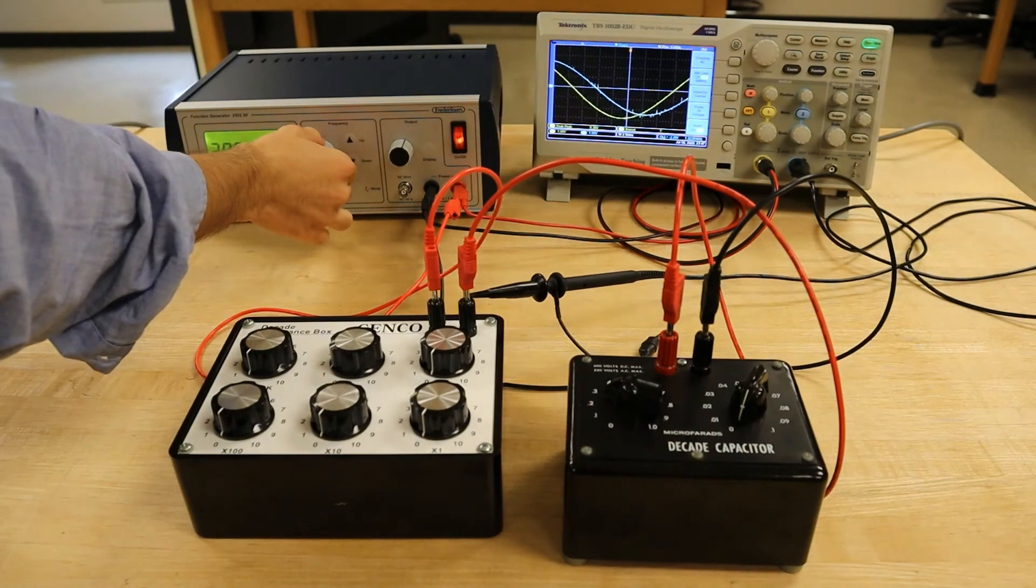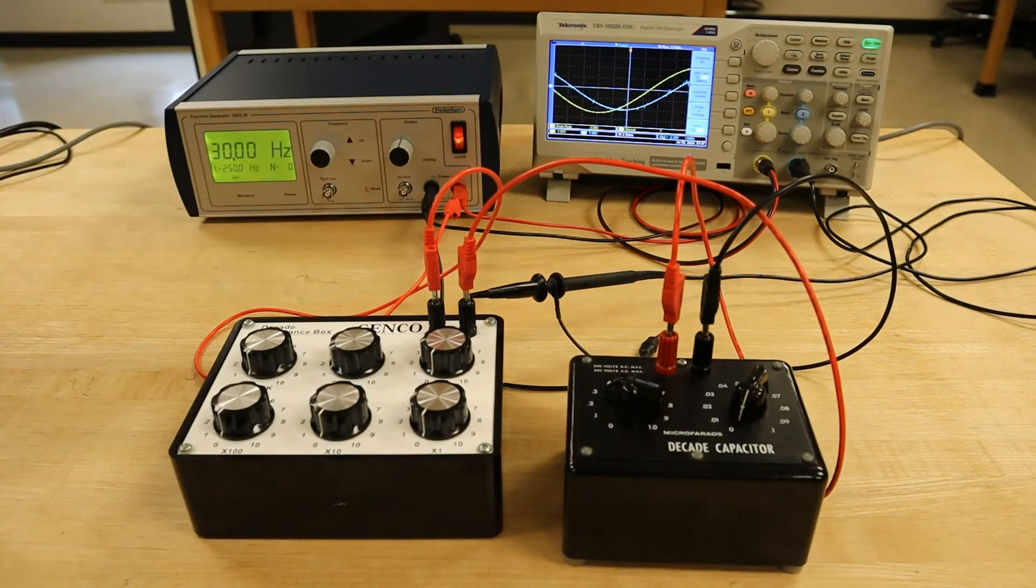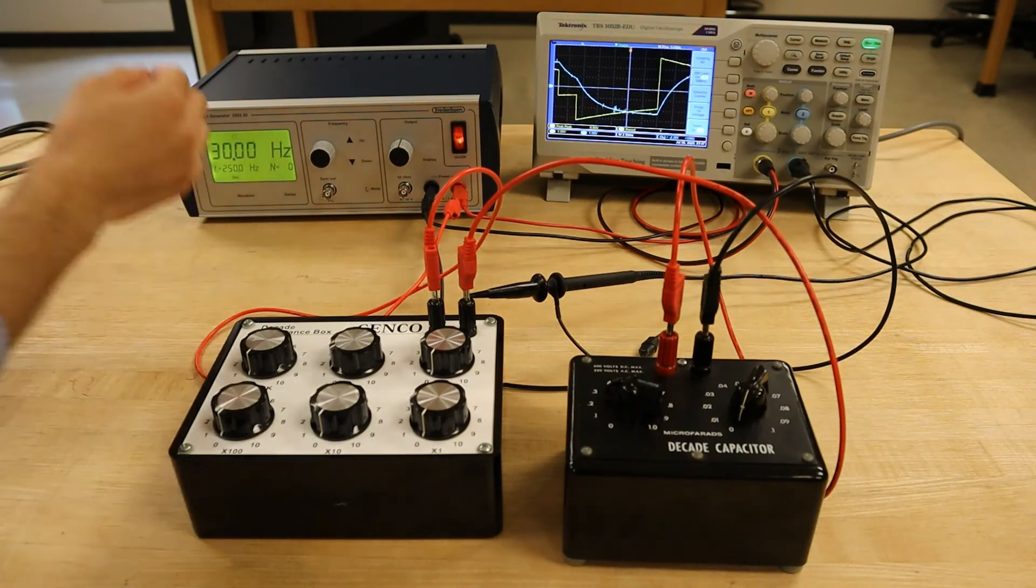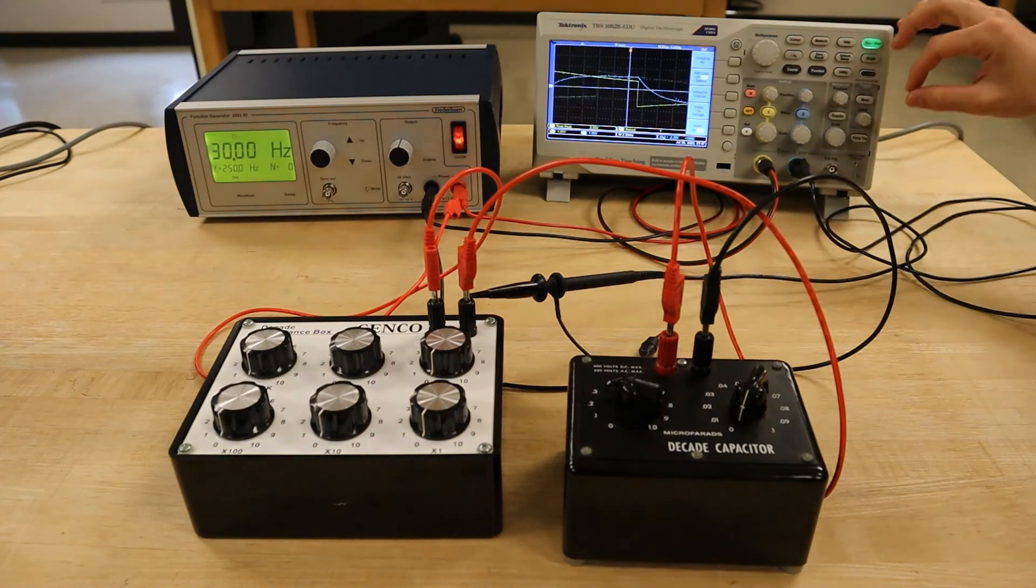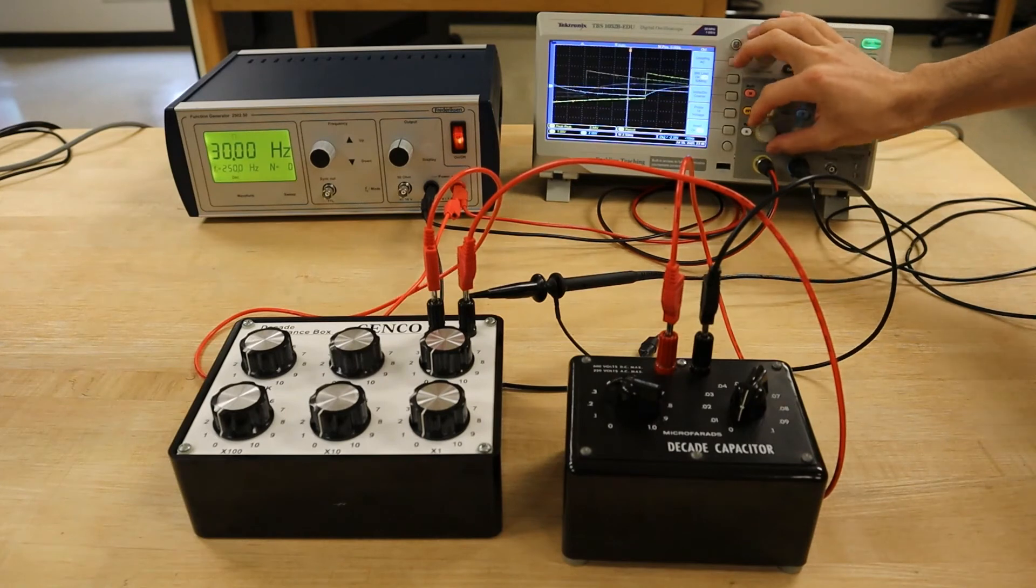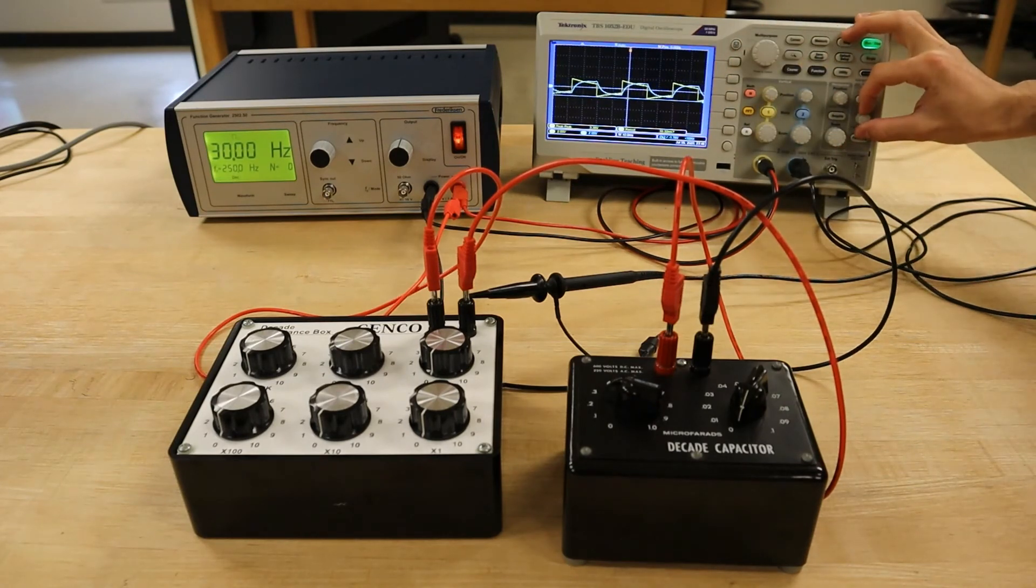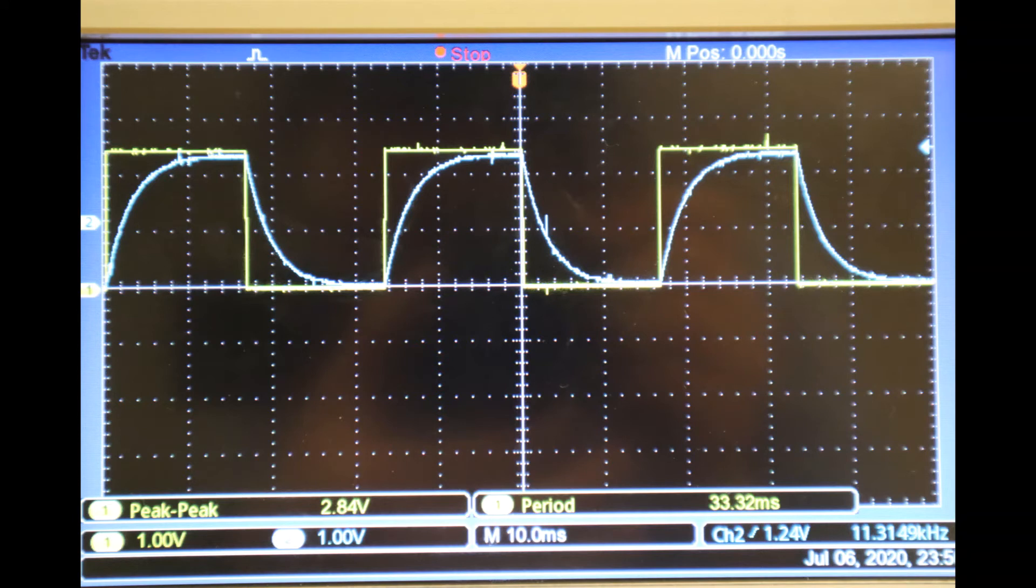With the attenuator probe connected to the same wire that bridges the capacitor and resistor, we can see an interesting waveform appear on the oscilloscope. We move the waveforms so that they are superimposed on top of each other. Keep in mind that the first channel represents the direct output from the function generator, while the second channel represents what is occurring in the circuit.